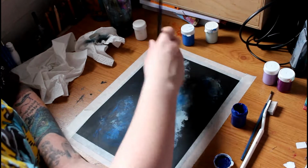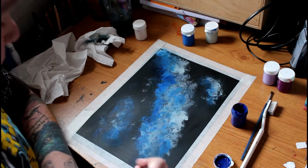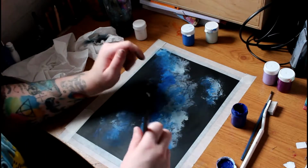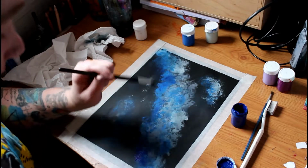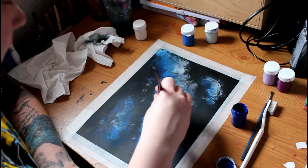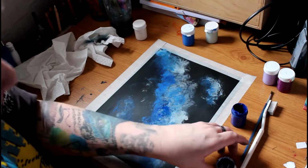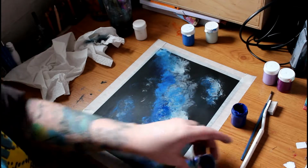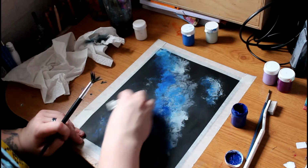I actually started doing space pieces in college. We got briefs that had a word on it, and as long as you could try and link this to the word, then you were pretty much set. And I don't remember what my word was, I just remember somehow I managed to link it to space. My art teacher was absolutely amazed at how I managed to link it to space.